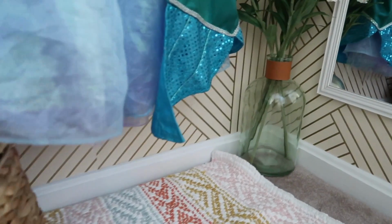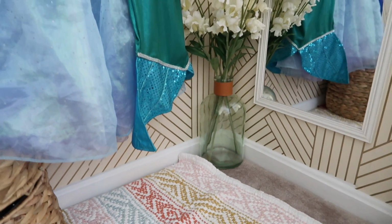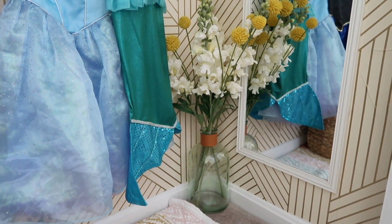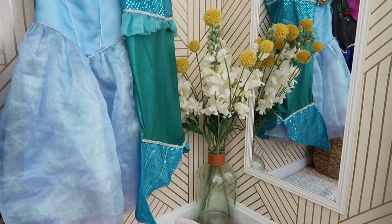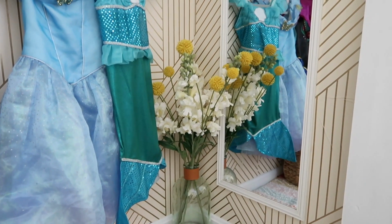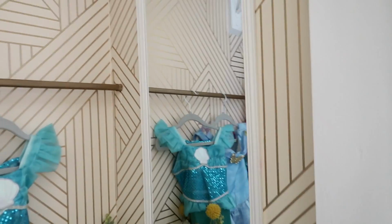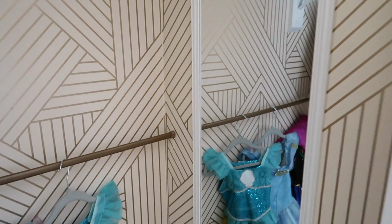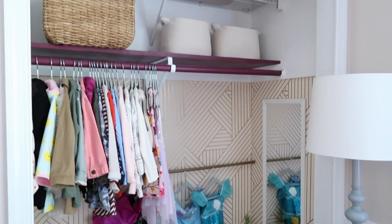This little bottle glass vase thing came from Hobby Lobby spring clearance. And all of the florals in it came from Target at the end of summer or spring clearance. And then the mirror is the one that used to be in Kinsley's room, and I just used command strips to attach it in here. But yeah, that's where everything came from.